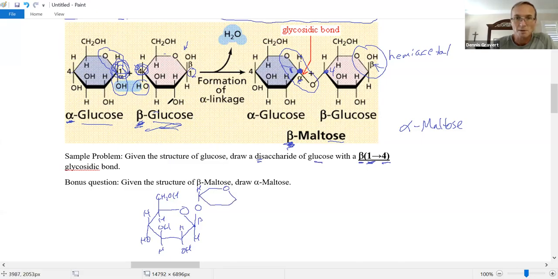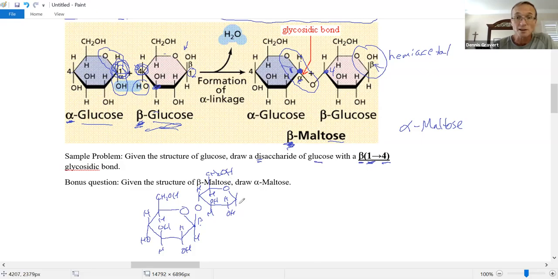There we go. So here comes my second sugar, and yikes, sorry, poor planning on my part, squeezing us all in here, drawing in all my stuff. So right here, carbon four, there's H. In the original structure, it's OH, but I had to take away the H, so this oxygen only makes two bonds. It's an ether. And then down here, this carbon has an alcohol up. Next carbon's alcohol is down. That's what makes it glucose.